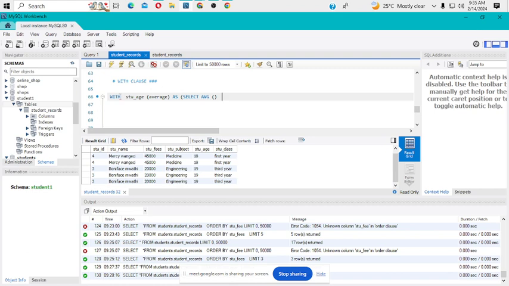Okay, yeah. So we are trying to implement the with clause, and I want to show the records based on the average, the age average. So with student age average is select AVG.